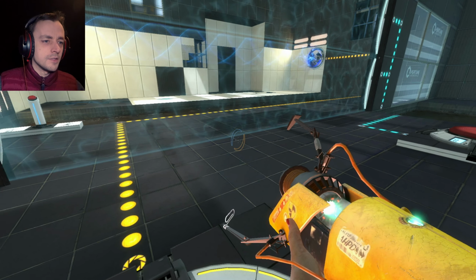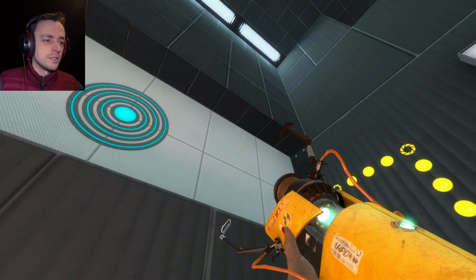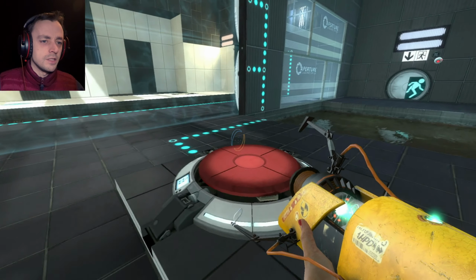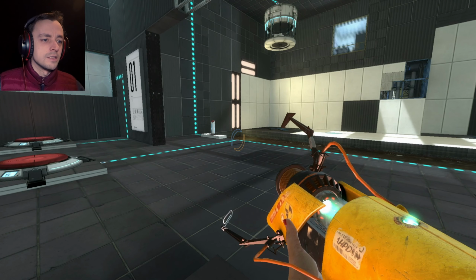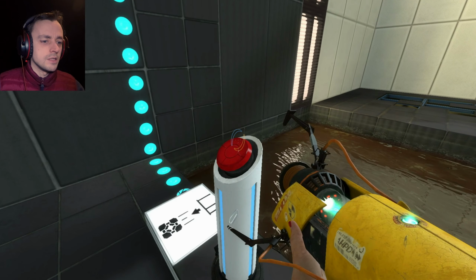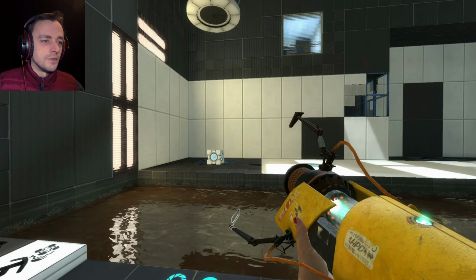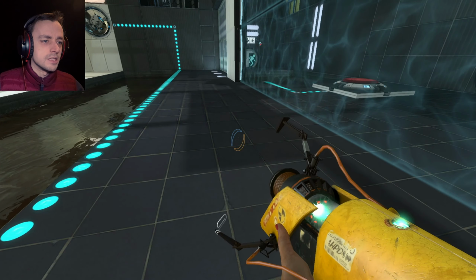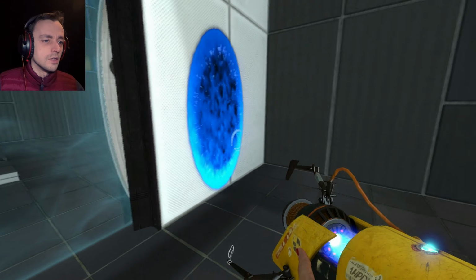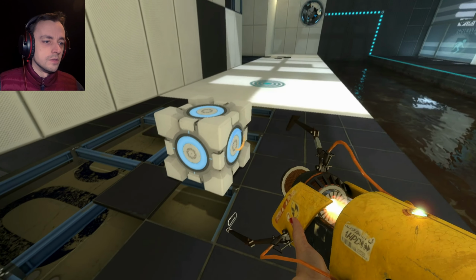Alright, so that activates that. This activates this. That's no big surprise. And this activates that. Okay. But we have a button here which drops a box over there. We need to get to the other side. Does that count as a portal wall? Oh, it does count as a portal wall. Okay, brilliant. Through there we go.